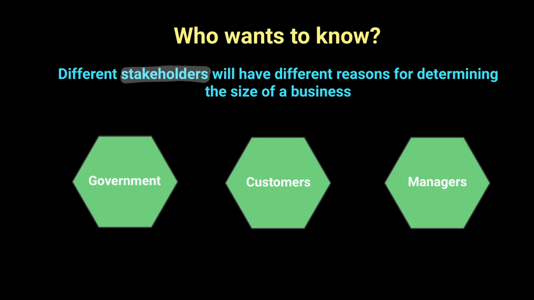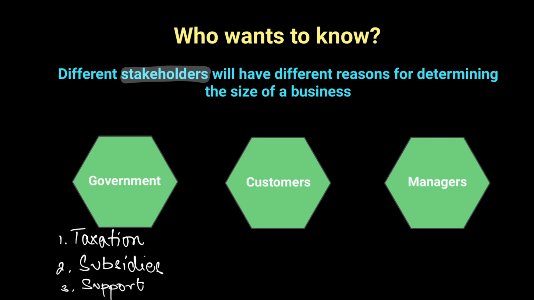Managers of a business, because they are given budgets by the company, by the owners, are interested in knowing how the company is doing. The government wants to know which company is bigger or smaller to decide whom to support and who to take taxes from. So different stakeholders will have different reasons for calculating the size of a business. Of course, the government will look at it for reasons of taxation. The bigger the business is, the more tax the government is able to collect from them. So that's what they want to figure out, who is the biggest, to be able to charge an appropriate amount of tax on their activities.